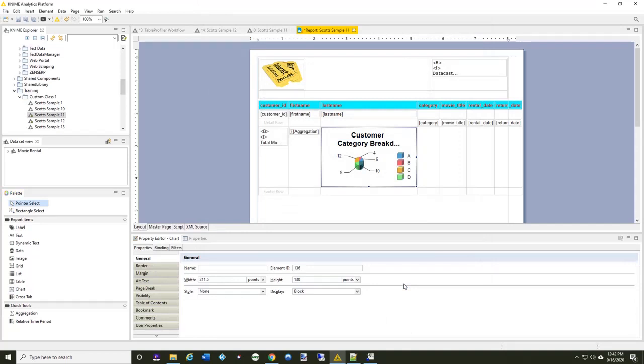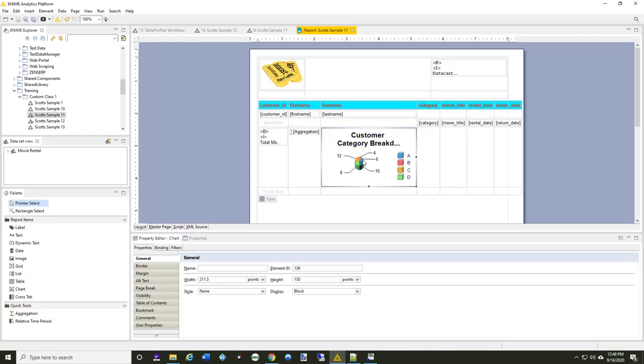My chart is formatted, but I've still missed one important step. Right now there's no filter here, so this chart is going to create the same answer, which is going to be a summary of every single record. What I want is to limit this chart. I want to apply a filter for it so that this chart only shows me the customer ID that I'm currently showing the summary record for.